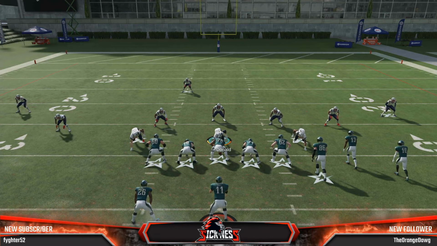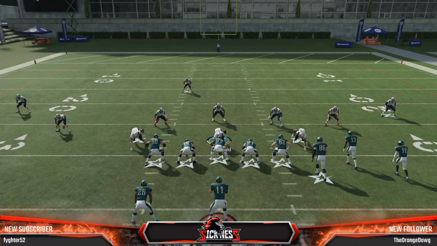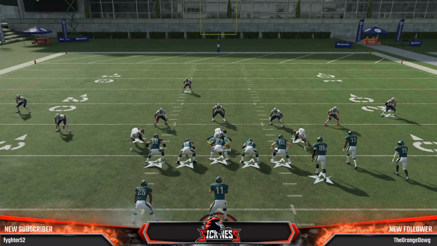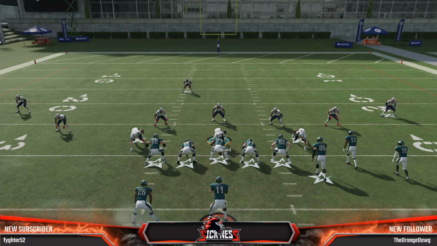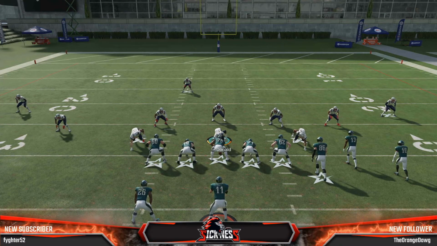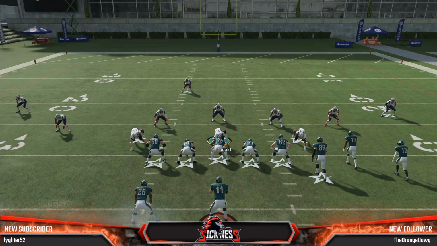Now, I use a different formation, right? I know my 3-3-5 that I use is not really meta or mainstream, but with 3-3-5, the pressure's different. Generally, you have ways of attacking the center and the guards, but you also have the ability to attack the edges, and that's what I'm going to show here.